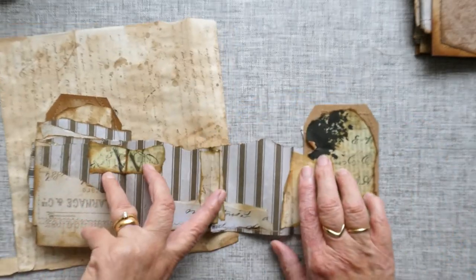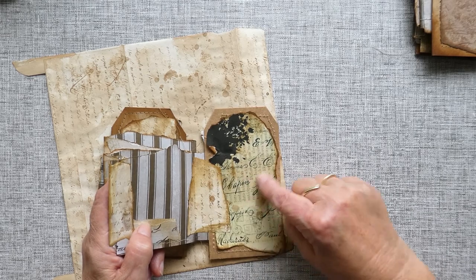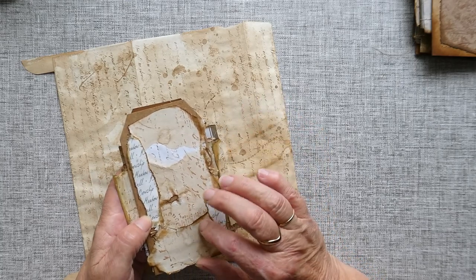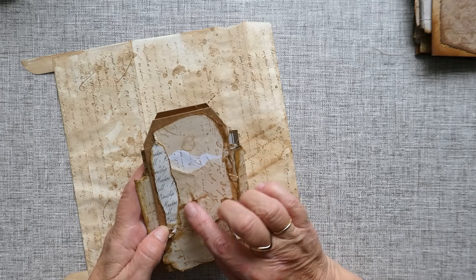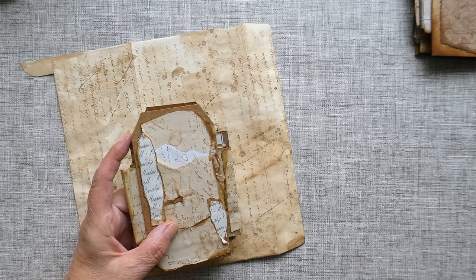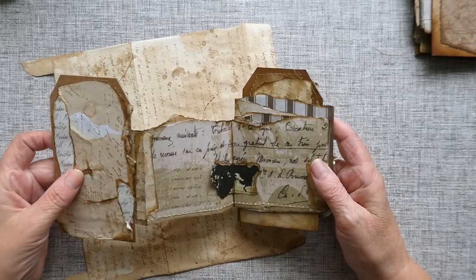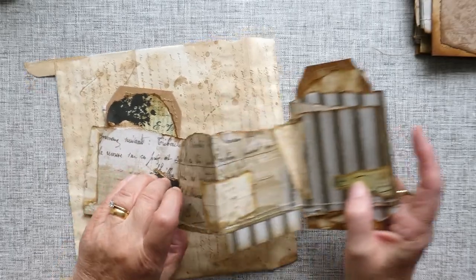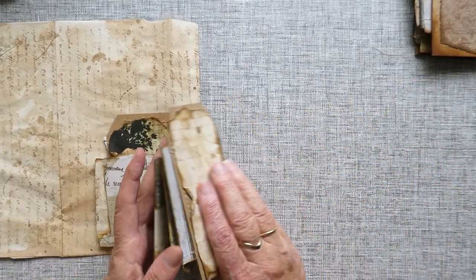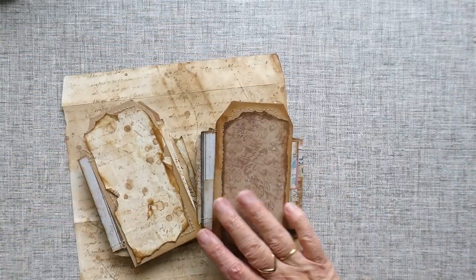Whoops, that I thought I would use for the back panel, and I've just used it there because I had a little piece left over, and then again some of the envelope. Again I've just used strips of the envelope for the back, made a little hole and highlighted it, looks as if it's sort of burnt, and then just a little bit of script paper that I had from a pack, just a little tiny bit in my box of scraps, and again just built it up using the little scraps. So you don't have to use washi tape if you haven't got any. There is an alternative for you to use. So that's the two options, and that's where we're at the moment in decorating it.